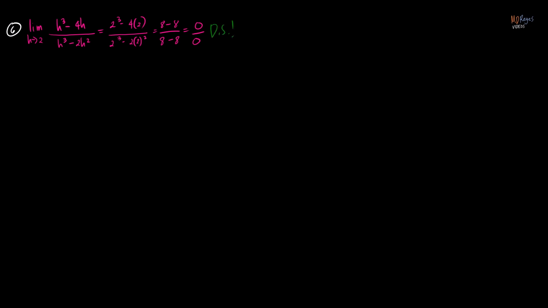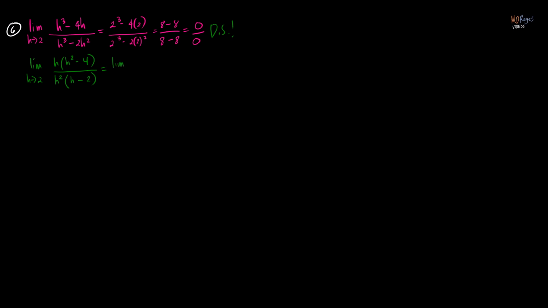with the function. What we can do here is factor the numerator and the denominator. So we take the limit of factoring the common expression between the two terms in the numerator. It's h, so we get h times the quantity h squared minus 4. And the common factor in the denominator is h squared. So factoring h squared, we get h minus 2. Okay, we evaluate the limit as h approaches 2.